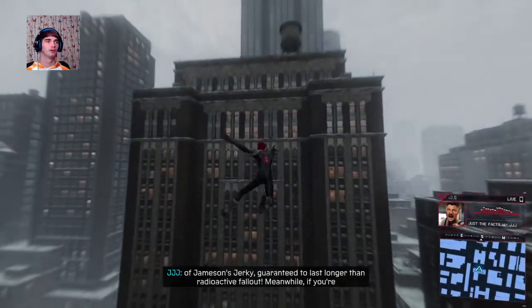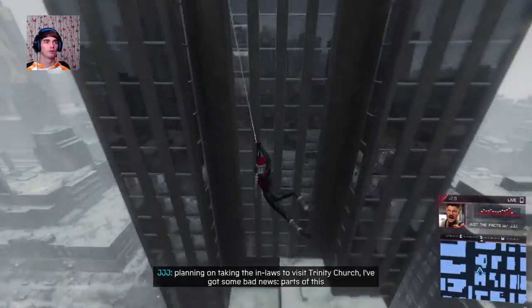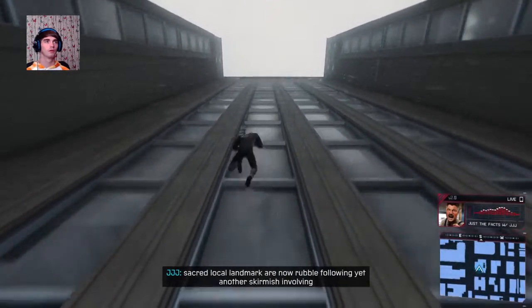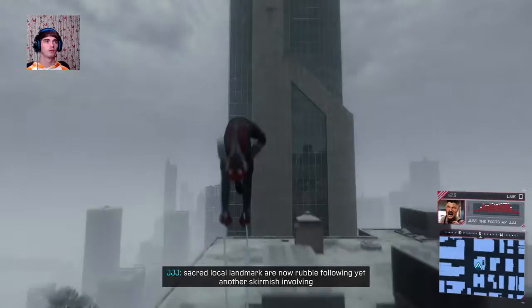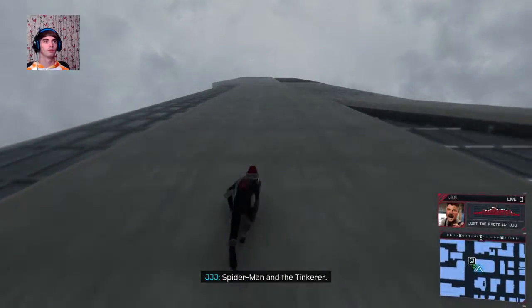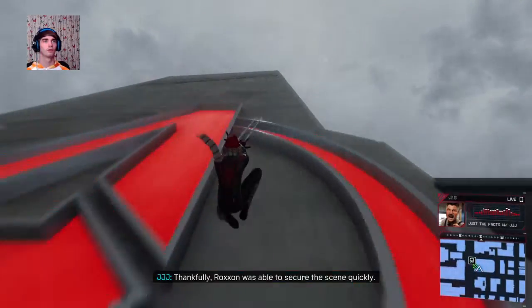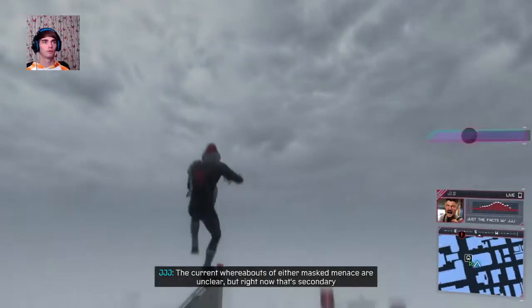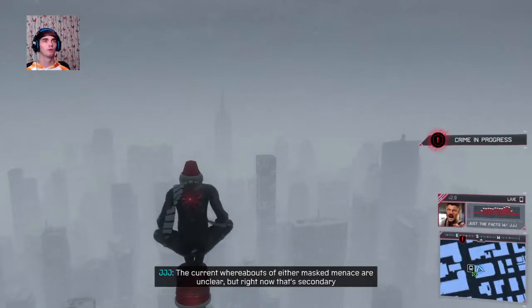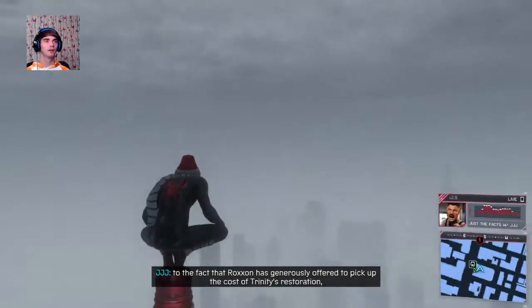Meanwhile, if you're planning on taking the in-laws to visit Trinity Church, I got some bad news. Parts of this sacred local landmark are now rubble following yet another skirmish involving Spider-Man and the Tinkerer. Thankfully, Roxxon was able to secure the scene quickly. The current whereabouts of either masked menace are unclear. But right now, that's secondary to the fact that Roxxon has generously offered to pick up the cost of the damage, even though it was caused through no fault of their own.